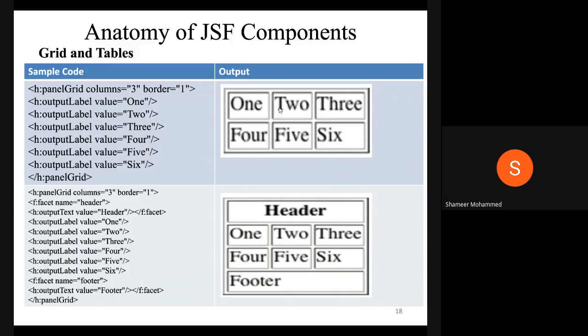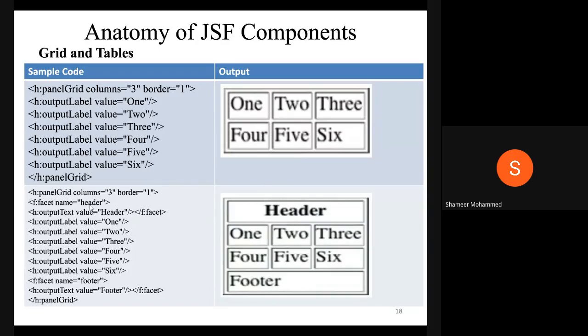It depends on the number of columns. You have to specify how many values. The table grid, this is a panel grid. If you want a heading and a footer for this table, you can use f:facet name equal to header.